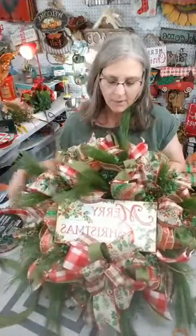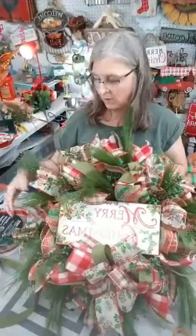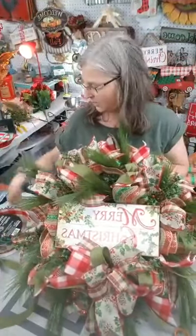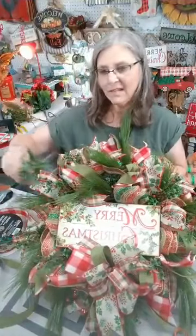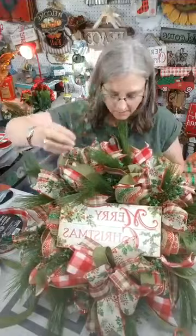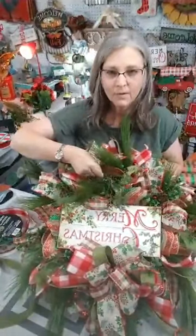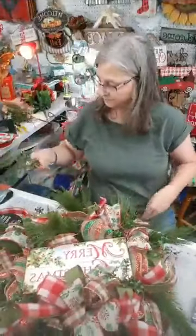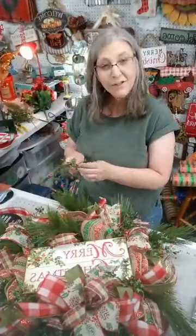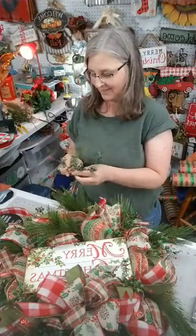And we created a bow. We cut our ribbon streamers. We added 4 of these pine boughs, and we took several stems of this really pretty holly berry. And you know what? I think I may add a holly berry right here. I think it needs one right there. Yeah, so we added all that to our mesh, and we secured it up, and we created a pretty wreath.